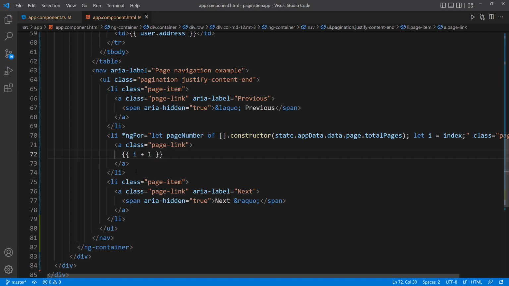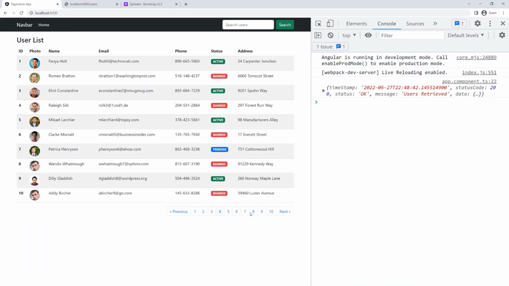So from the user perspective, they're gonna see page 1 through 9, but we know it's page 0 to 1, which is what Spring Data JPA works with. The first page is page 0. So as we go back, we get all of our pages. Okay, so this is the first step.